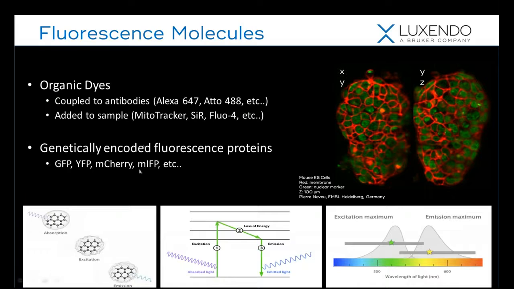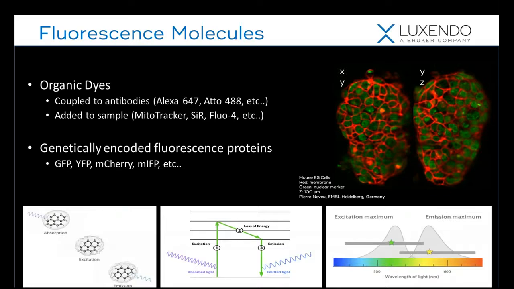All of these function in the same way, in which they absorb a specific wavelength of light. They'll get kicked into this high energy state, and as they relax and fall back to the ground state, they emit a photon of a different wavelength of light. This is referred to as the Stokes shift. And as we can see on the bottom panel on the right, we see the excitation and emission spectrum for YFP, and we see that YFP is preferentially excited at 515 and emits around 545.